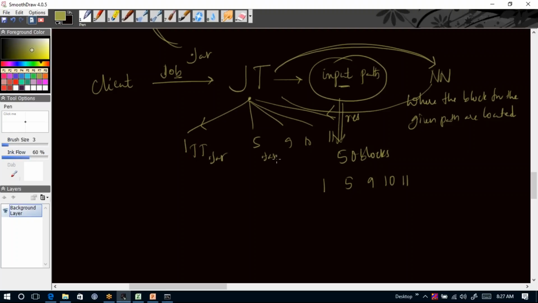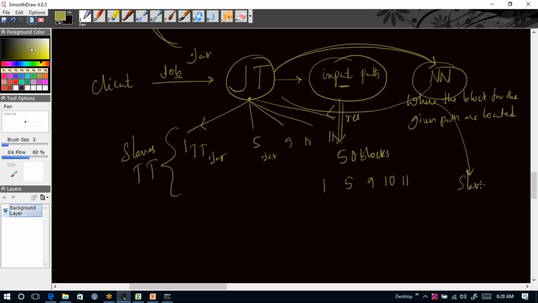So you are saying node 1, node 5 are all data nodes, right? Exactly. Those are all slaves. When I'm talking about the job tracker, there is only one master present. Anything else I talk about in terms of processing, they're all slaves, I mean task trackers. In the context of the name node, there will be only one name node. Anything other than that is called a slave, nothing but data nodes.